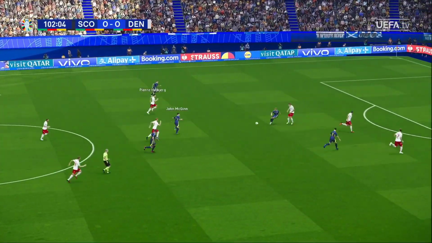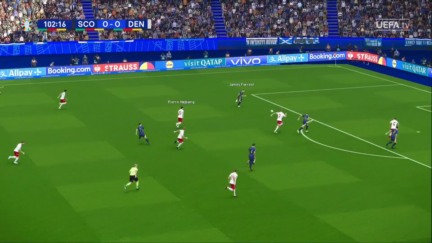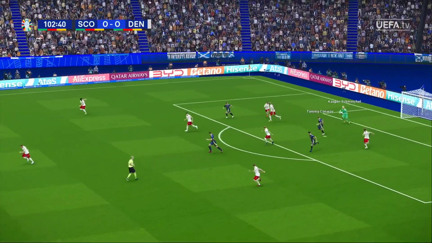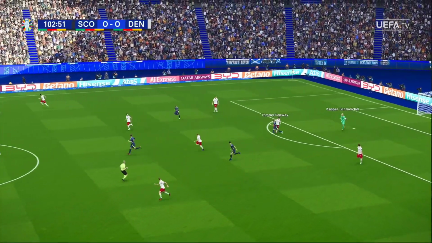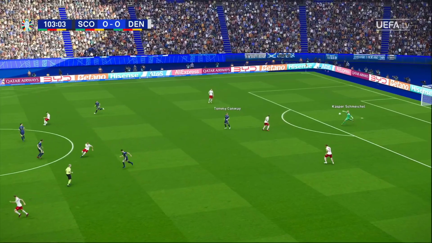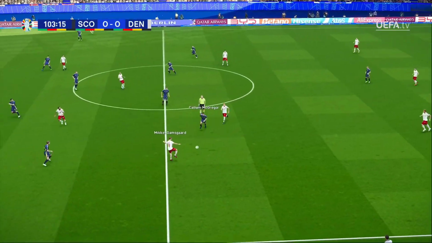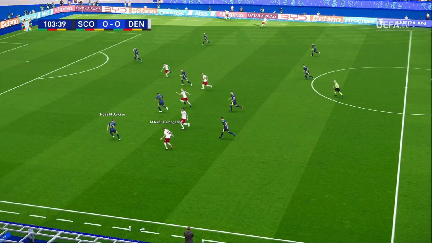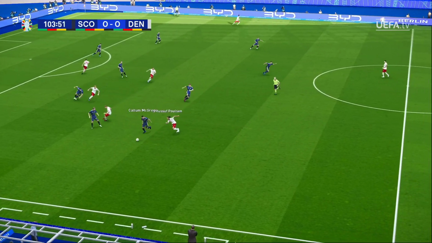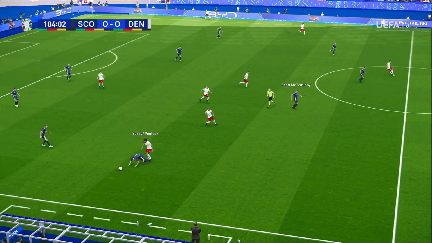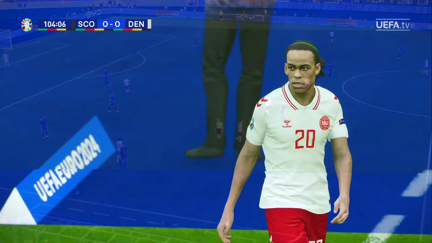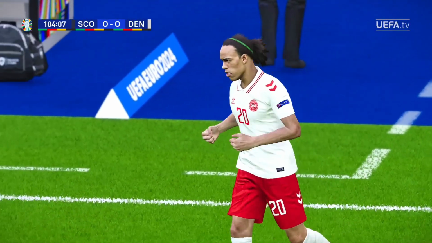Now here's Tommy Conway, the Bristol City man, finds James Forrest. That's took a deflection, and Schmeichel gathers that. Here's Damsgaard. Finds Paulson. McGregor. And that's going to be a free kick to Scotland.